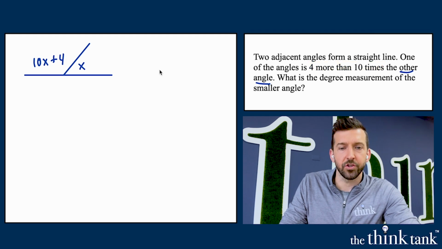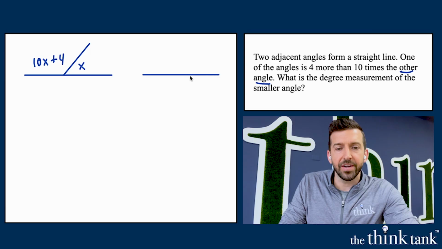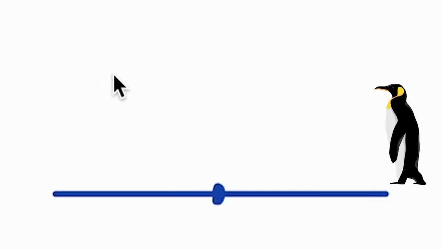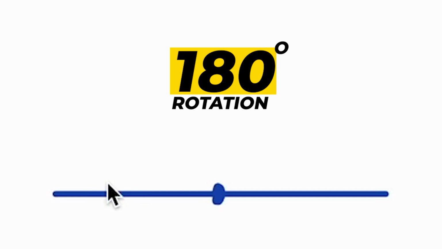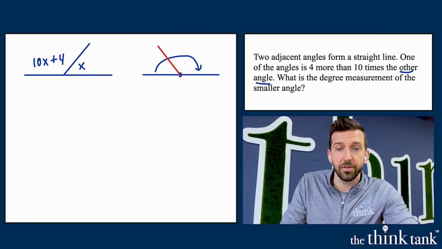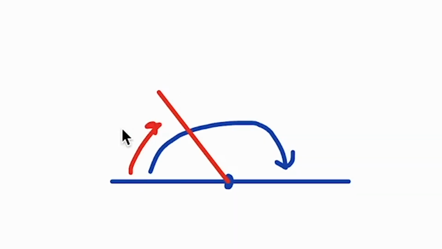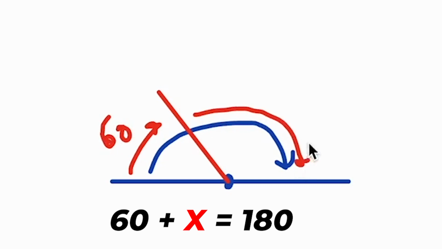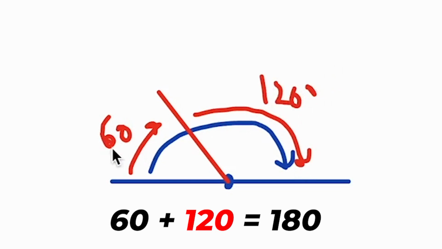Well, the key realization here is to remember something that you've learned. How many degrees are in a straight angle? In a straight angle, you have 180 degrees of rotation. So from here to here, there's 180 degrees of rotation. If I took a ray here and started here and rotated it over, it takes 180 degrees of rotation to reach the other side of that straight line. So to rotate from here to here is 180 degrees. So if I've got two different angles that make up that 180 degrees, they have to add up to 180. For example, if this was 60, then this part over here would have to be 120. And the reason I would know that is those two together have to add up to 180 degrees.